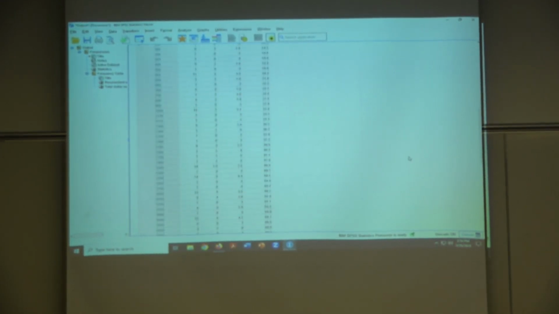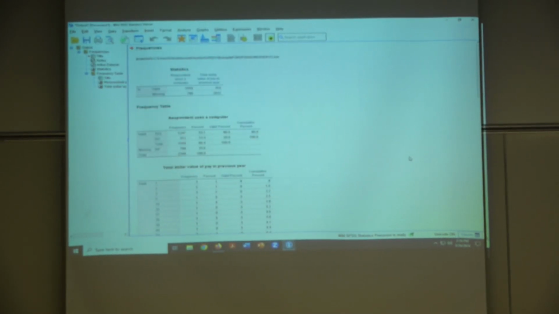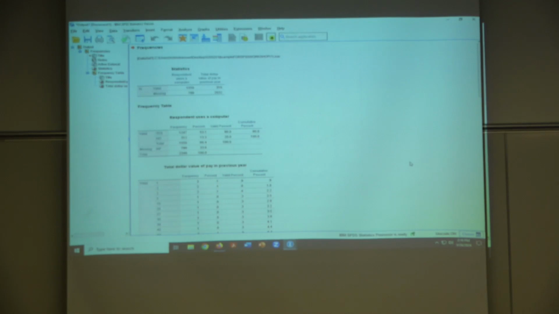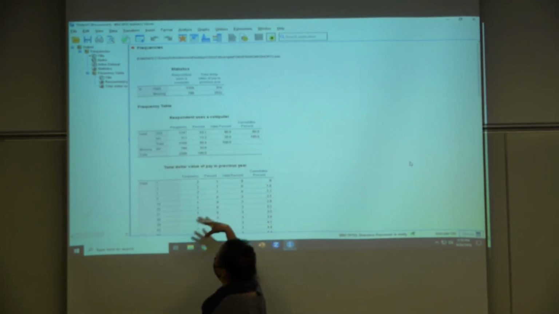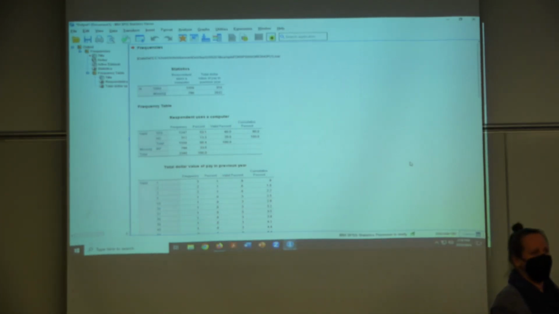Again, mostly what we're looking for is to make sure that nothing seems out of order. Does the respondent use a computer? Yes or no? That makes sense. Those are the two valid options. They either do or they don't. This also tells us that this is a nominal variable because it's just yes or no.